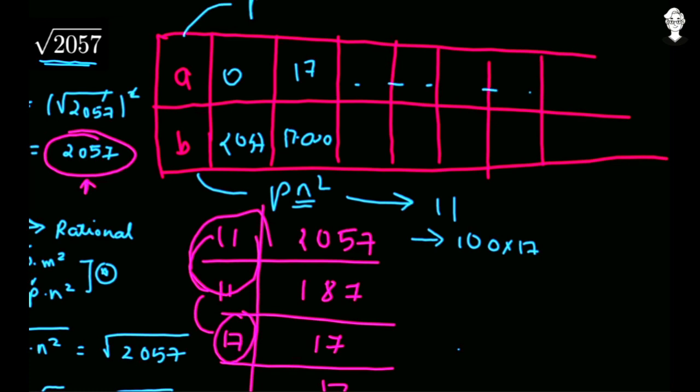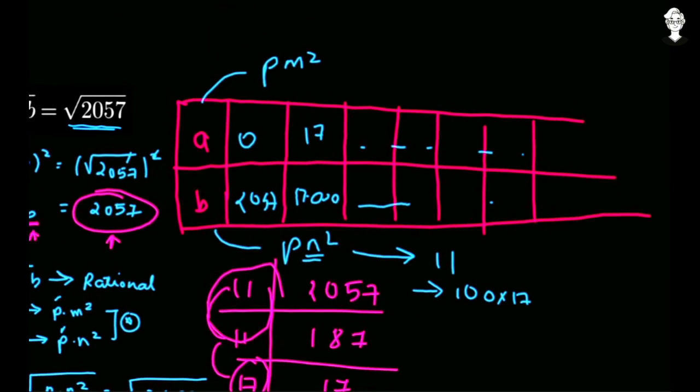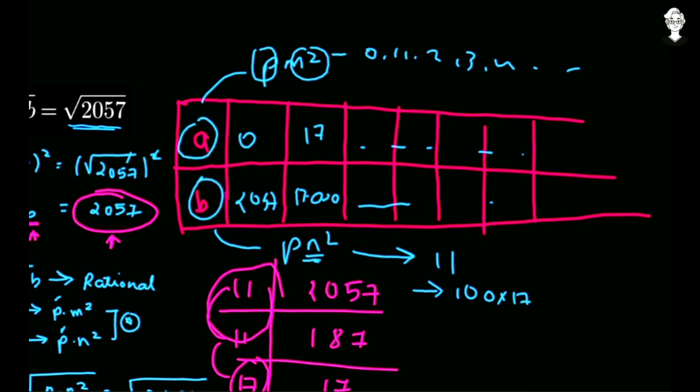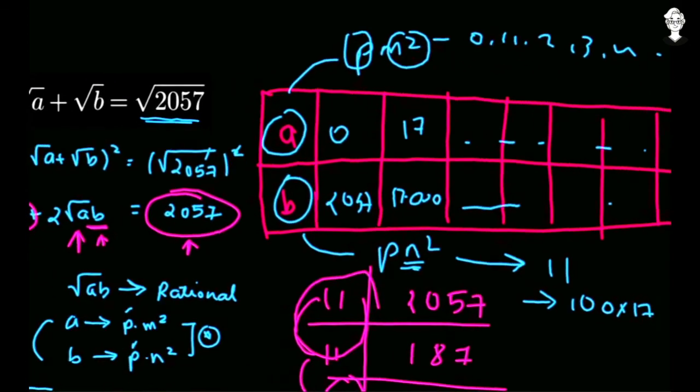In this way the values will go on. We have to put the value of p equal to 17, fixed, and the value of m as 0, 1, 2, 3, 4, and similarly according to this we have to put the value of n and we will generate the values of a and b. There are only 12 values fixed for a and b. So that was the perfect steps.